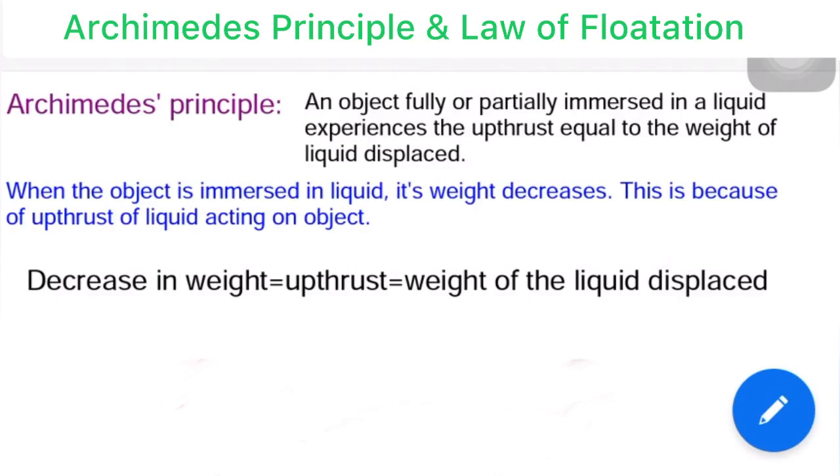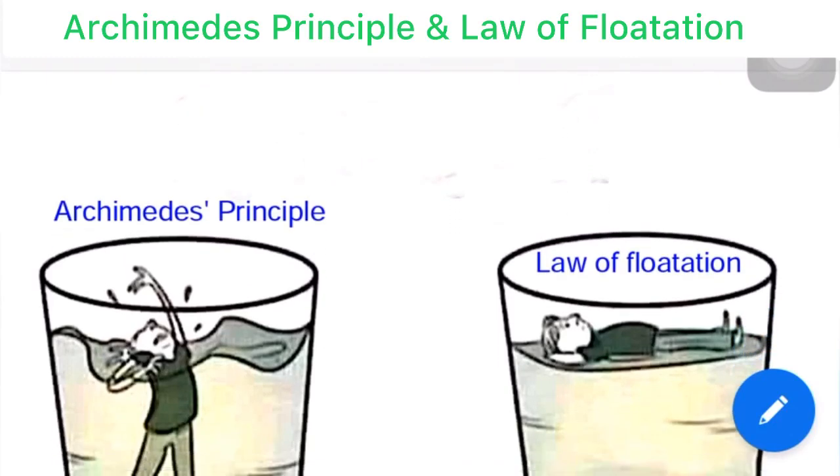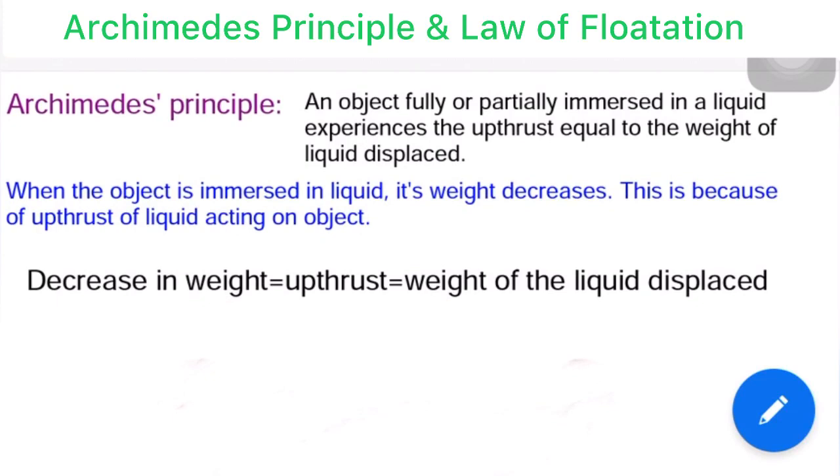In this video, I am going to tell you about Archimedes principle and law of flotation and show the differences between them. So first of all, let's discuss Archimedes principle. What is Archimedes principle and what does it give you? The statement of Archimedes principle is that an object fully or partially immersed in a liquid experiences an upthrust, which is equal to the weight of the liquid displaced.